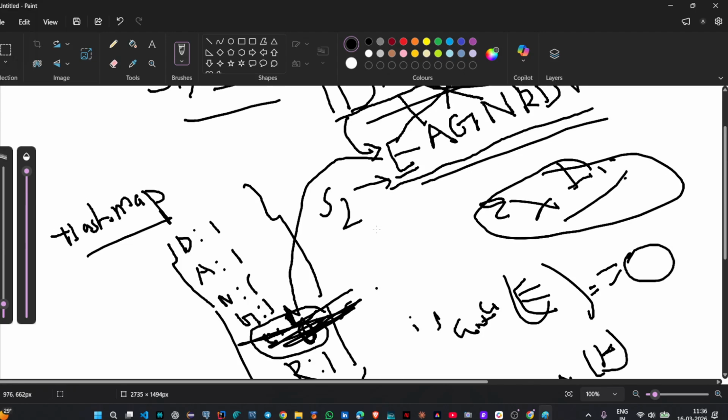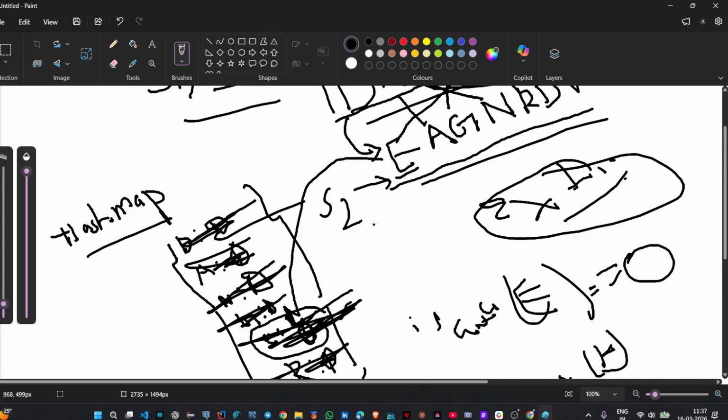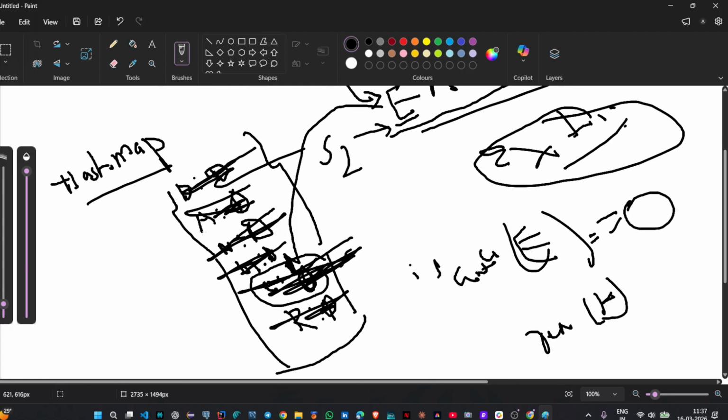Again we will check for A, decrement it and remove it. G, we decrement and remove. Here also decrement and remove. R is also there, we decrement and remove. D is also present, we decrement and remove. After that, our hash map becomes empty.